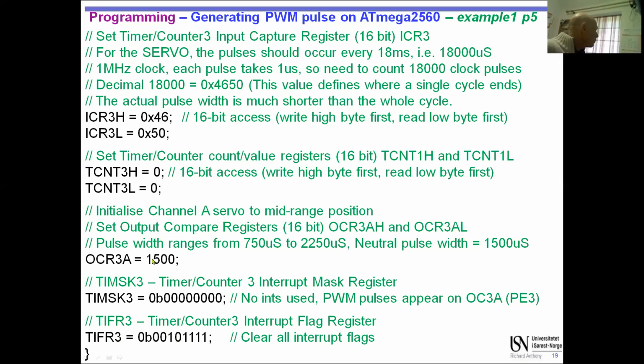All right. We're not using interrupts, notice. So this is an example where we don't use interrupts with timers. Nearly always we do. This example, we don't. And we clear all the interrupt flags. The interrupt flags are these 4 and this one. This is not an interrupt flag. These bits are not used. Clear all the interrupt flags, because if an interrupt has already occurred on those pins, just clear them anyway.